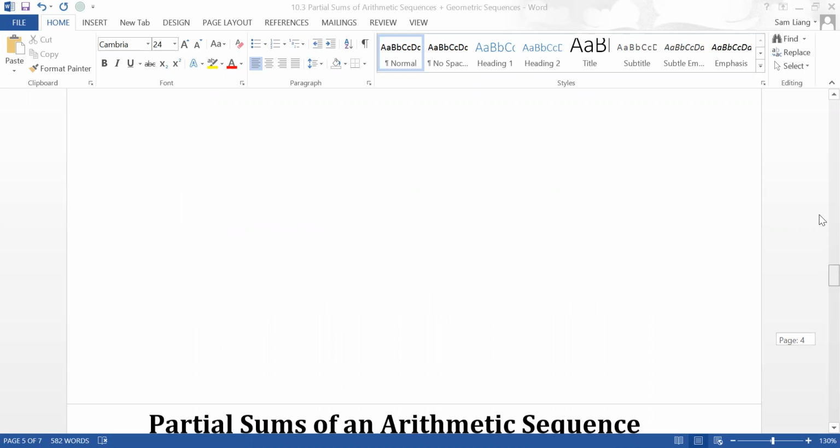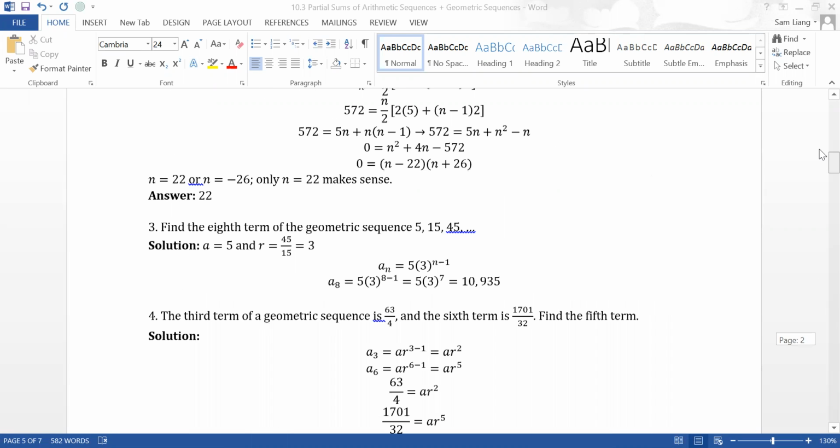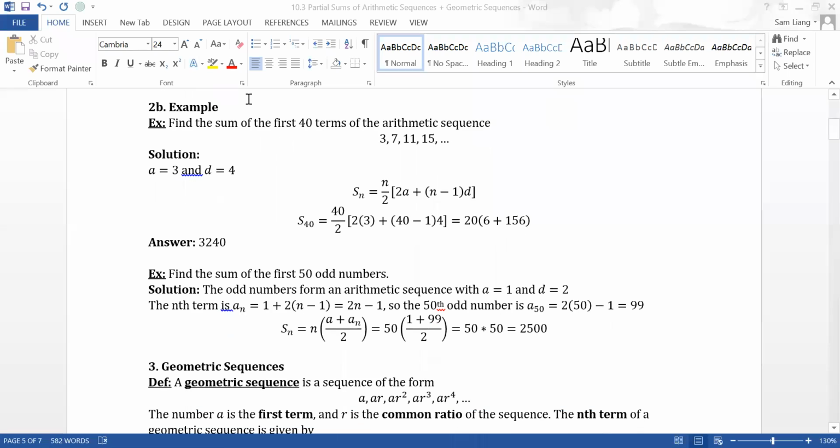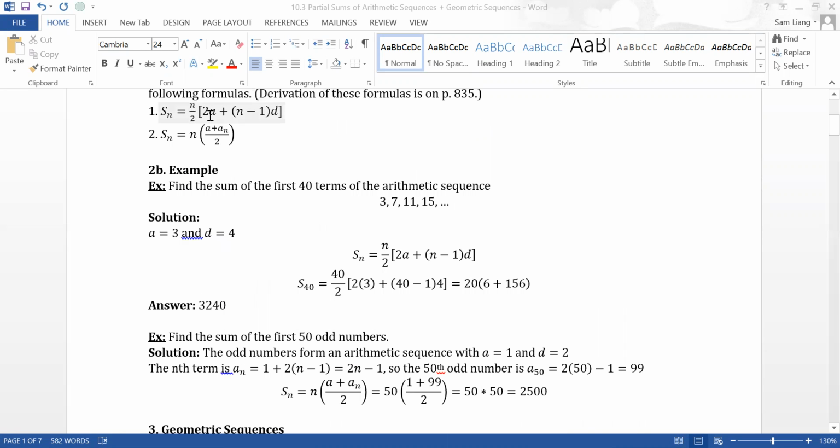All right, so let me scroll up for the solution there. All right, you're there. Okay. So here, for this arithmetic sequence, note that these formulas, from the last slide, make use of the first term, a, which denotes the first term in the sequence, and then d is the common difference. Okay, so we're going to solve for that here.